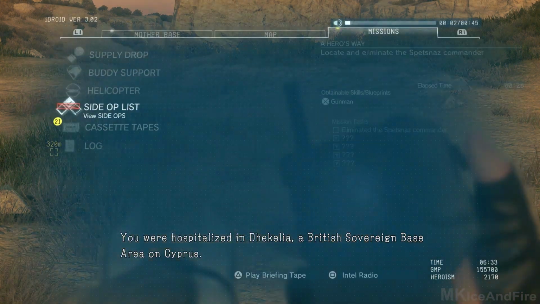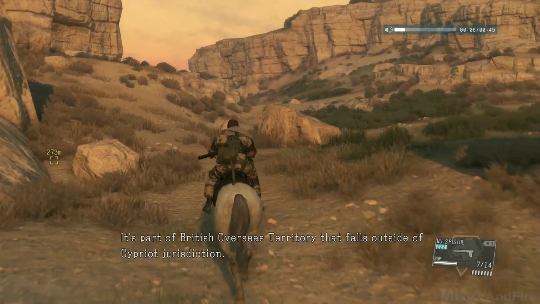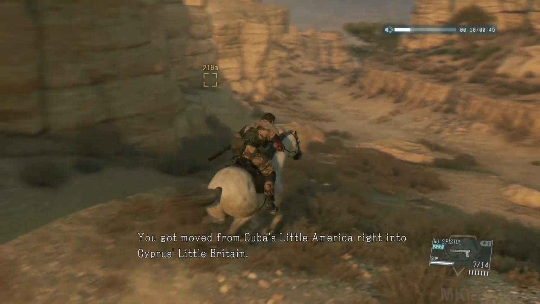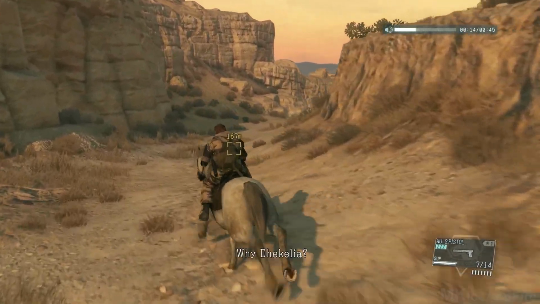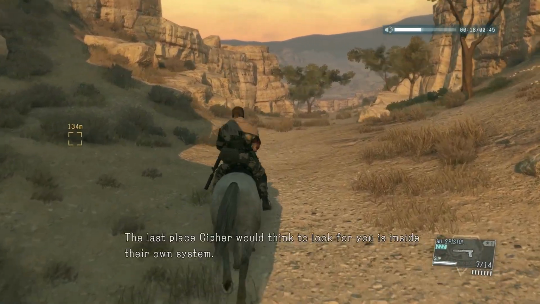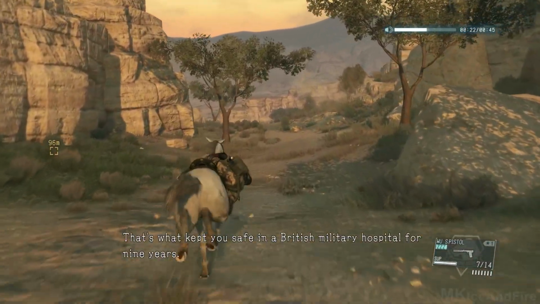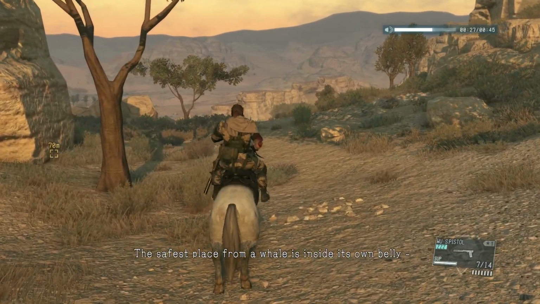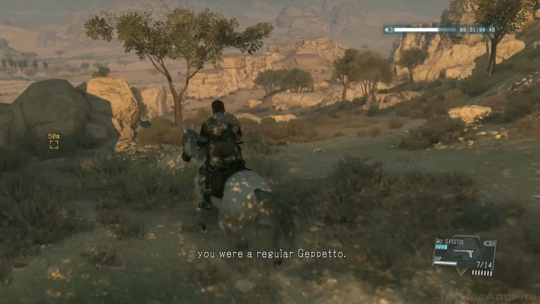You were hospitalized in Dekelia, a British sovereign base area on Cyprus. It's part of British overseas territory that falls outside of Cypriot jurisdiction. You got moved from Cuba's Little America right into Cyprus's Little Britain. Why Dekelia? The UK and the US remain close allies. The last place Cypher would think to look for you is inside their own system. That's what kept you safe in British military hospital for 9 years. The safest place from a whale is inside its own belly. You were a regular Geppetto.